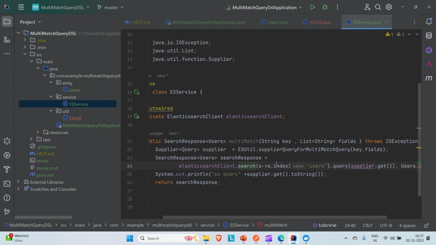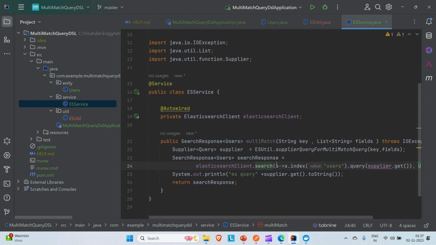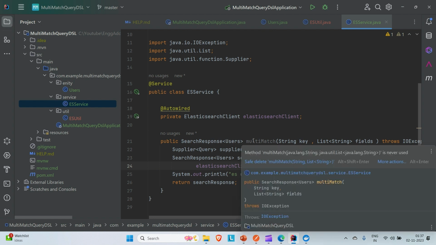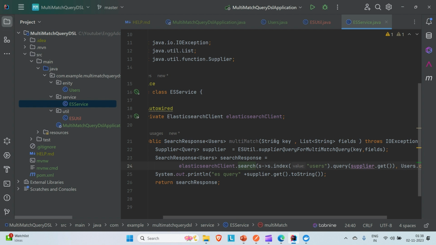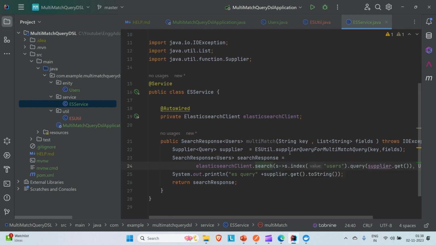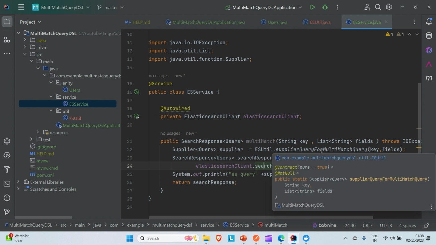So again, let me try to summarize the whole thing. Here in the Elasticsearch service class, we have created one multi-match method, whose return type is search response of the users. This is what we are expecting. In this method, we are passing this key and the fields, and inside that method, we are calling the supplier query for multi-match query.